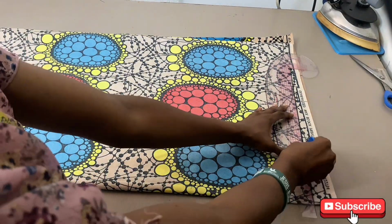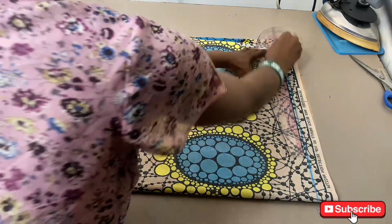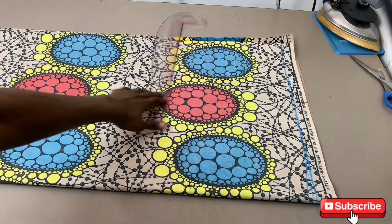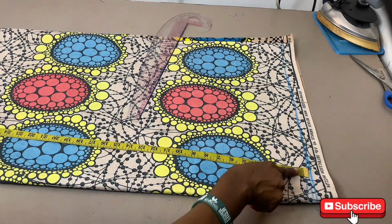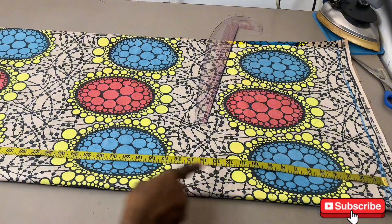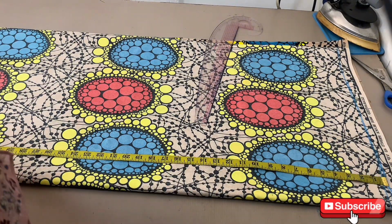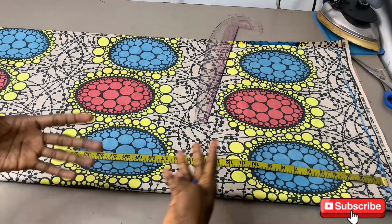So the first thing I'm proceeding to do is to draw out my starting line. So I went ahead to just draw out the beginning line for this gown. So from the starting line, I'll go ahead to measure my length. So I made use of about 36 inches for my length, but instead I marked 38 inches because of the hemming allowance as well as the joining at the shoulder.